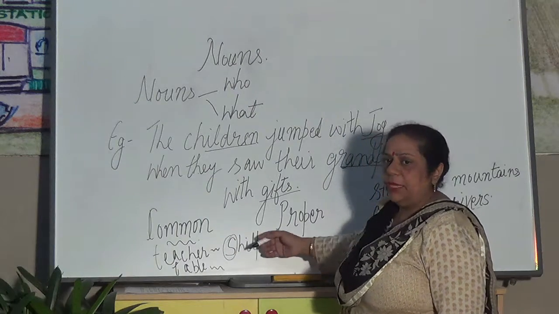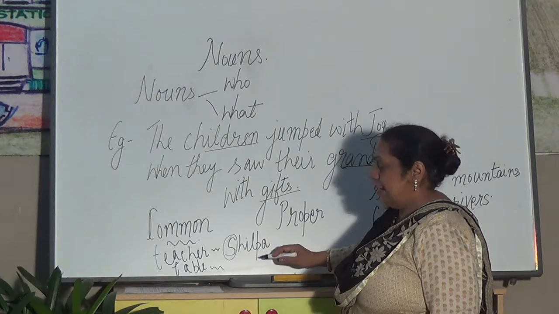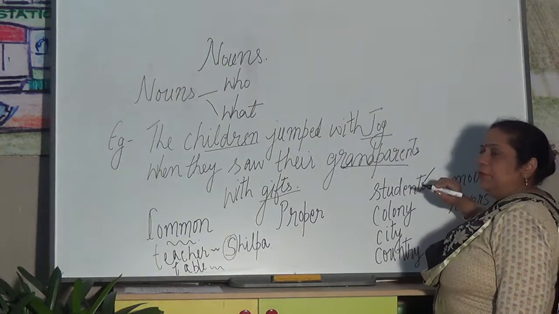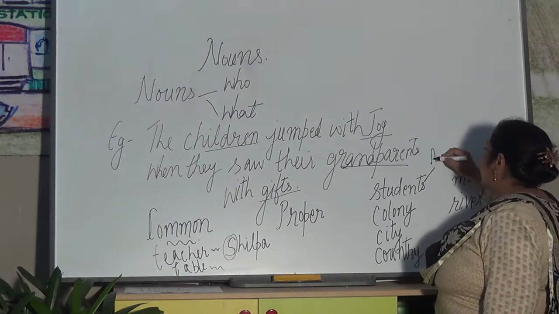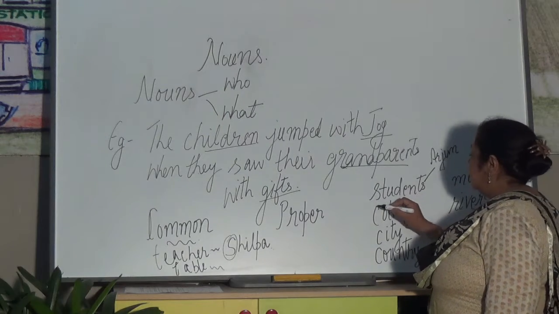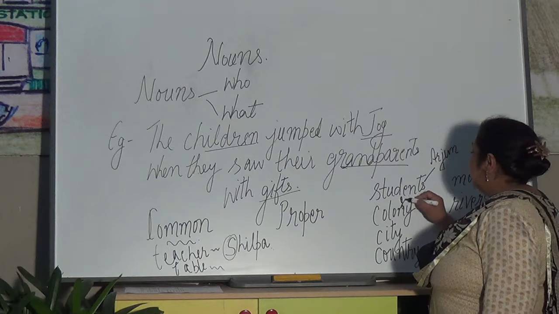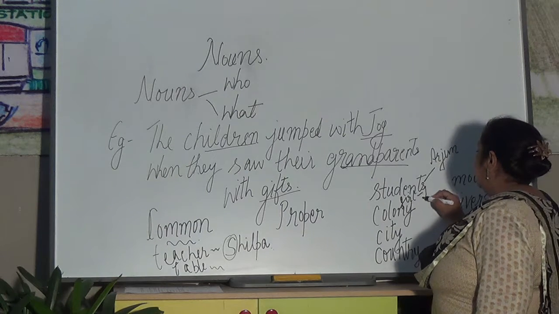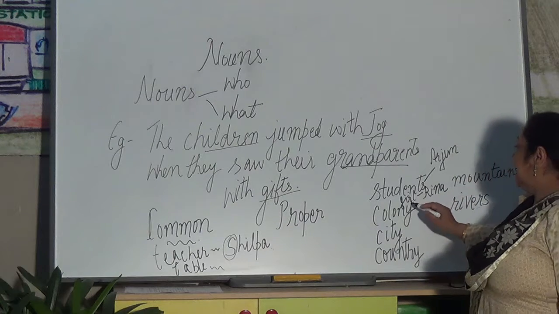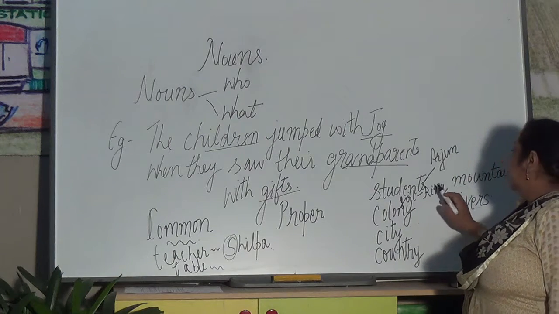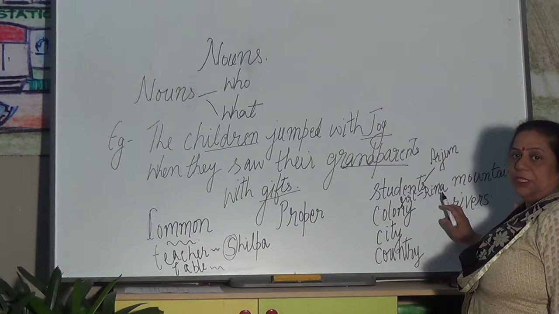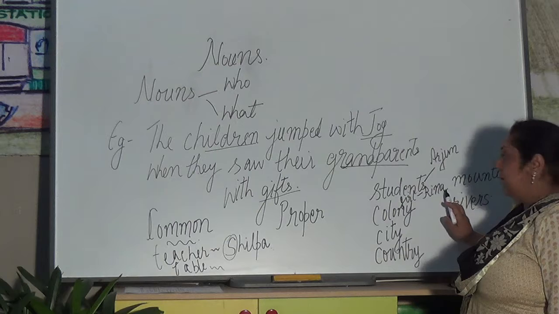A table can be a round table. Usually we do not find a proper name for a table. Let's come to students. Maybe the name of a student in my class is Arjun. If we take this as boys and girls, let me write the name of a girl. Let's say it's Reena. So the category, the common noun of girl, for this category the proper noun is Reena. Reena is that one specific person whom we are speaking of.